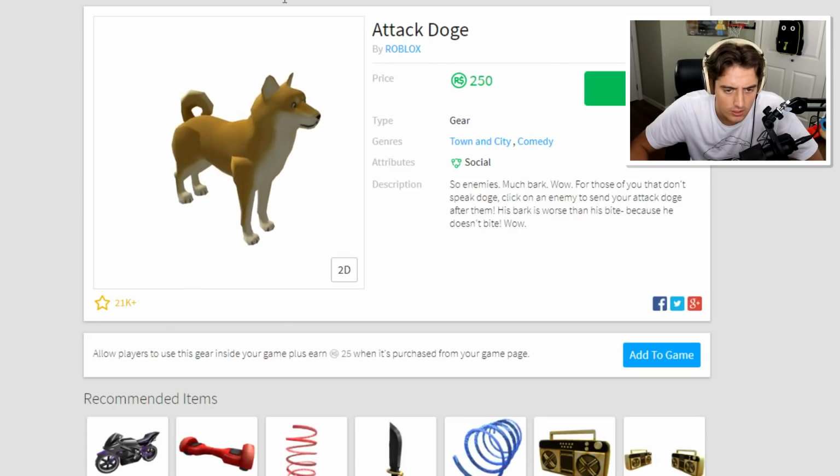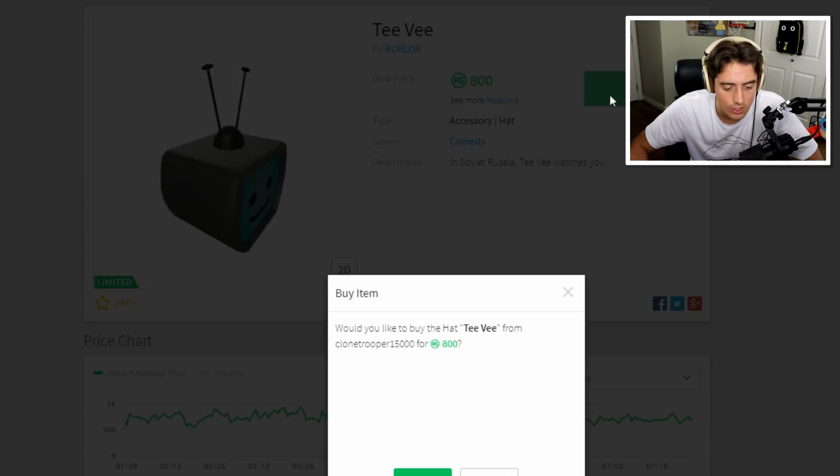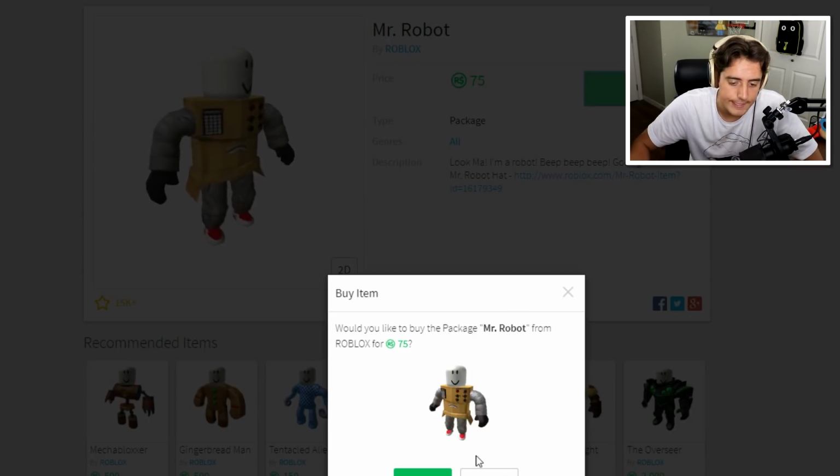Is this attack doge gear? I'm assuming it is. Yeah, it's definitely gear. I mean, I'll still get it. You know, everyone's gotta have some doge as their gear. And then the TV, yeah, that's a good hat right there. I like it. Then Mr. Robot, you gotta go for that one.